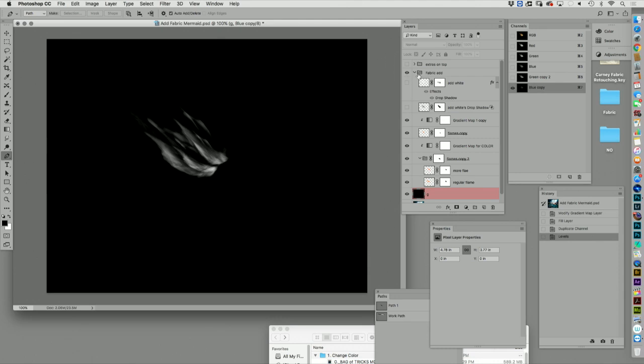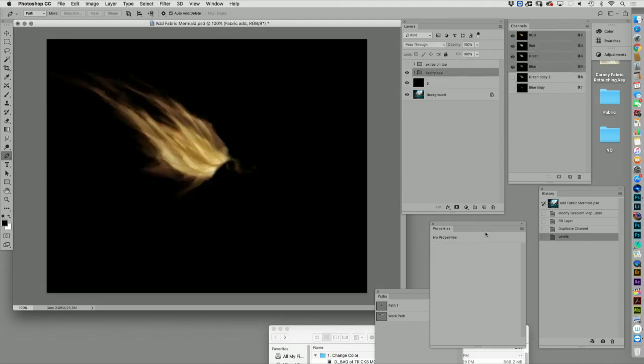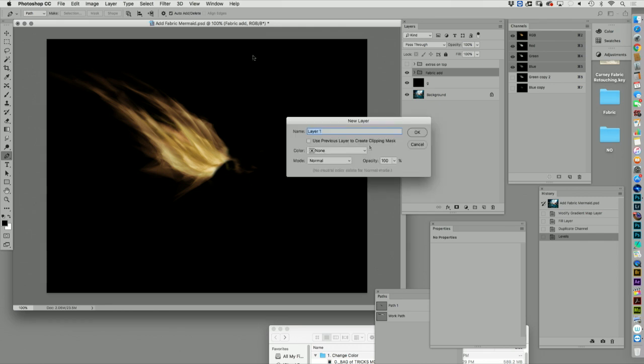Now, in the other job, the gals, their color, I used that channel as a layer. I am not using the channel as a layer. I'm using it as a selection. So pay attention, ladies and gentlemen. I'm going to make a new layer. I'm going to say blue for white fill.